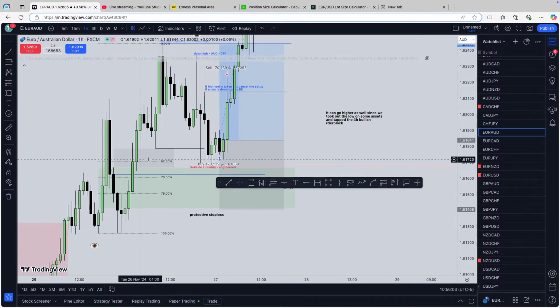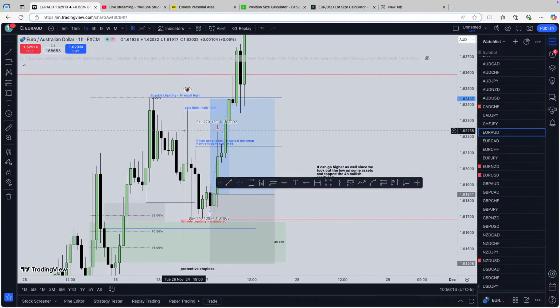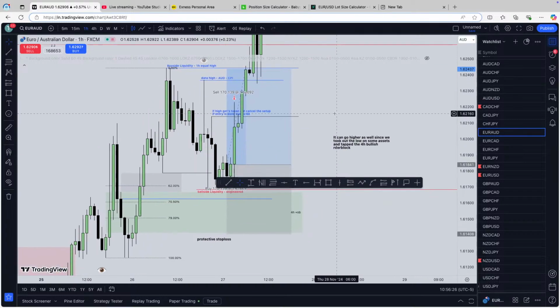Once I was close to this level, I thought, let's see if we can go higher from here. And we always have the stop loss at the same price as well. So I just wanted to go higher, take out this high and this high. But my mistake was that I wanted to have my TP over here, but I exited it over here. So this was not a very nice decision from my side.